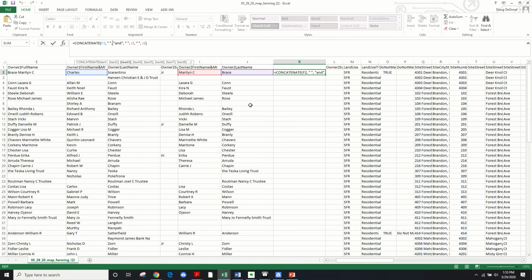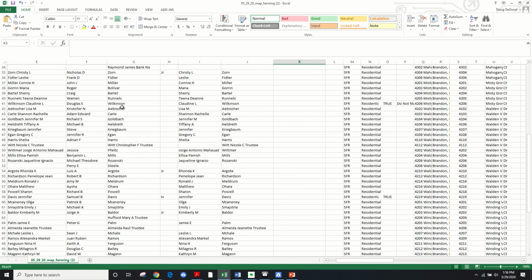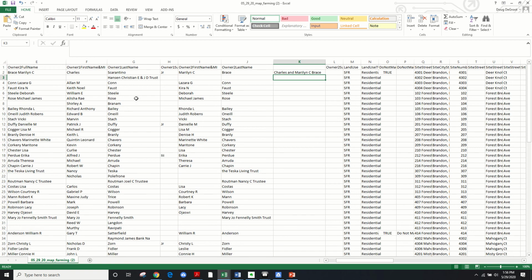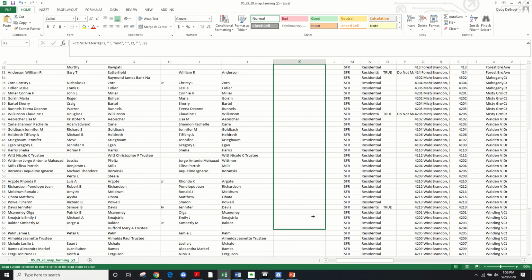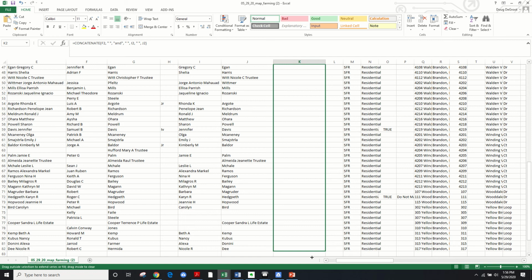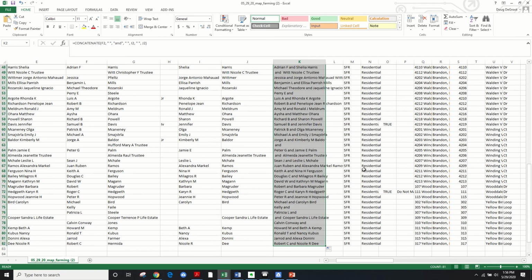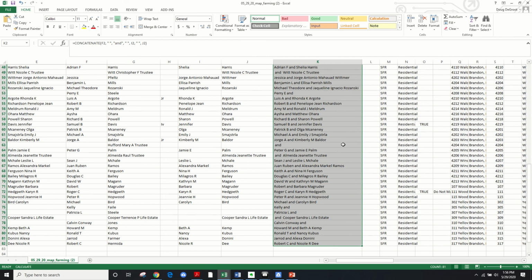Now most of these are going to have the same last name, which is kind of what I was going for here. I was hoping not to do this again, as much scrubbing as you want to do on this. I told myself I was going to be prepared for this training and not, but here we go. So yeah, if this bothers you, here's what I do. Boom. Okay, copy this formula all the way down, and here's what we have. Now I'm using the last name of owner 2, okay?